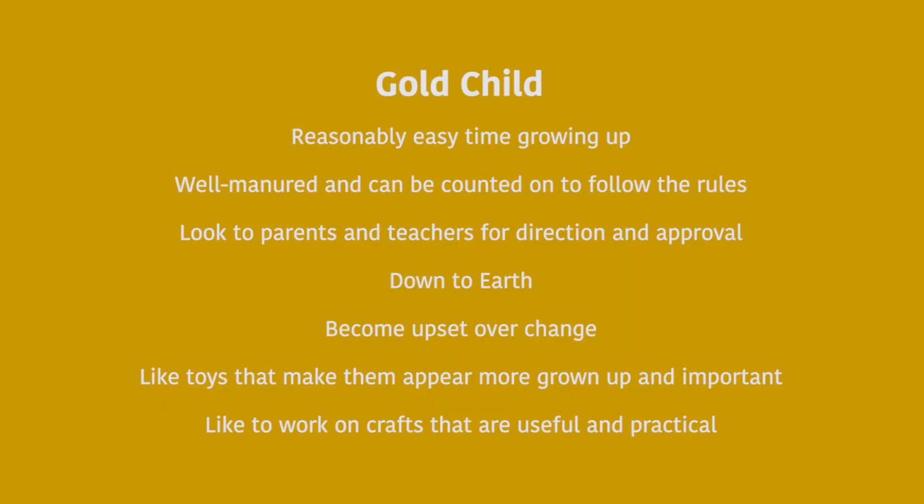Gold children, they have a reasonably easy time growing up. They're well-mannered children who can be counted on to do their chores and follow the rules. They look to their parents and teachers for direction and approval. They're down to earth. They become upset over change. They like to play with toys that make them appear to be more grown up and important. They like to work on crafts that are useful and practical. Most parents love gold children because they do exactly what you ask them to do, and they do it well.